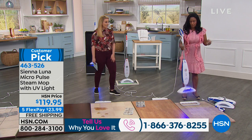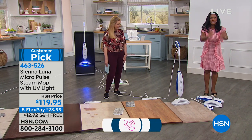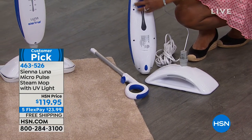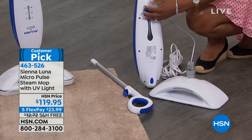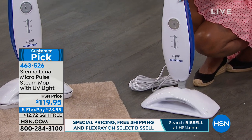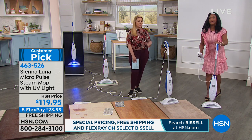When you pass the carpet glider, especially if maybe one of your kids or your puppy was sick, you can shoot that steam right into that area, kill the bacteria, eliminate the odor. I want to show you how easy this is. It comes in three pieces — here's the base, the middle section, and the tank where you put your water. 15 ounces of water fills right there. Can you use tap water or do you have to use distilled? Any water you want. I like distilled because of hard water in Florida. You just pop that on, then here's the handle — just pop that right in. That was your setup. If you own this, Alexandra and I would love to hear from you. Our toll-free testimonial line is 1-866-376-8255.